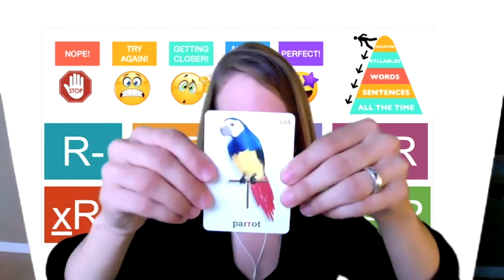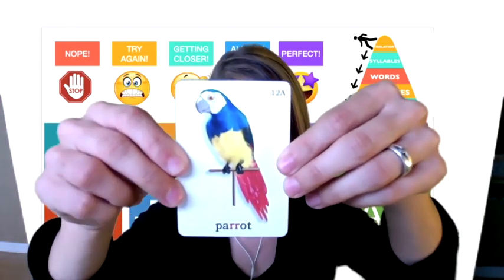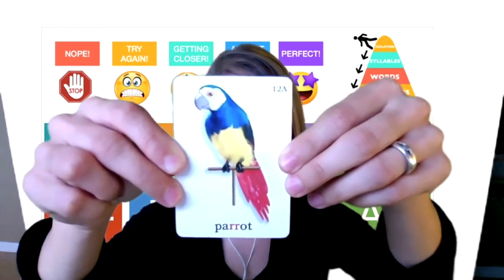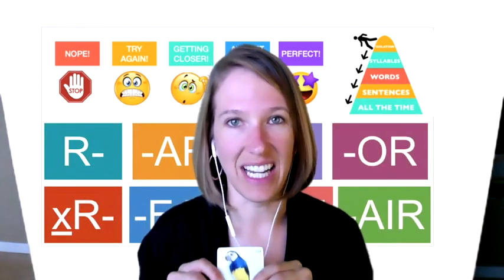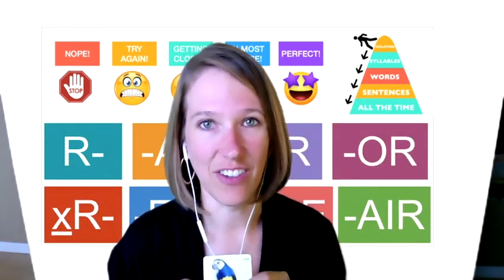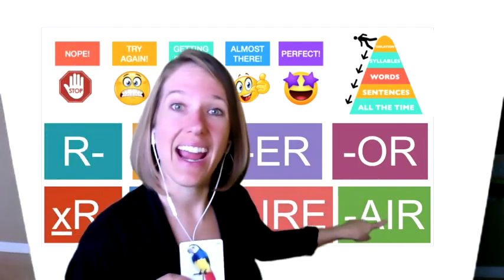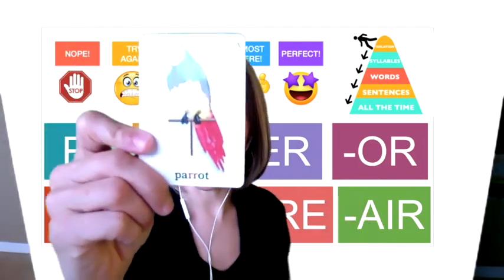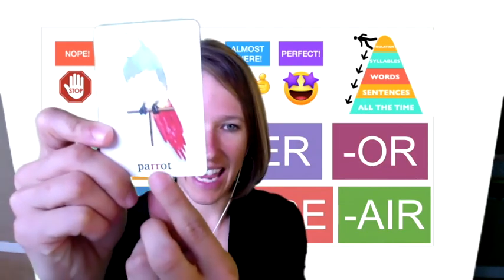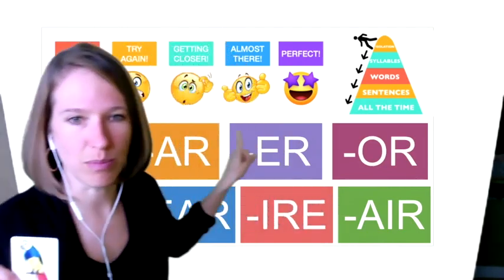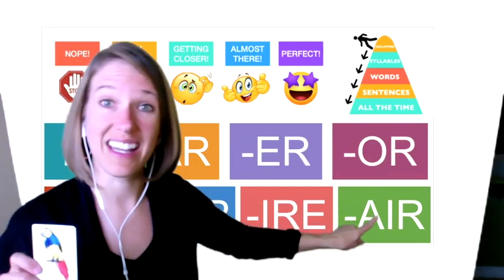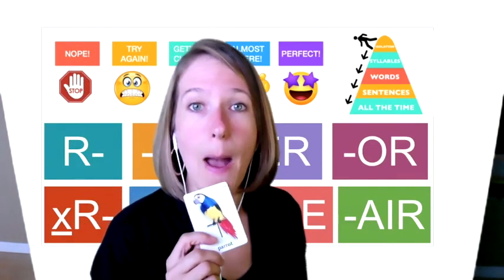And two more we're going to do together, then it'll be your turn. This is a special type of bird called a parrot. When I listen to that R sound in the word, I hear the word air. Parrot. But did you notice how when we spell it, it has A-R, but it actually doesn't belong in this category.